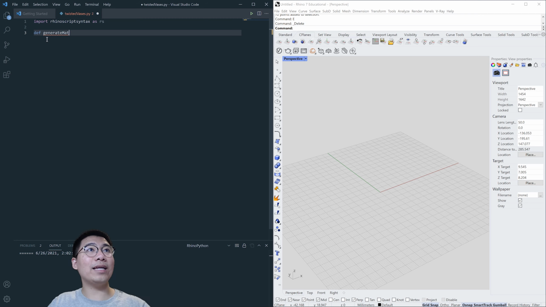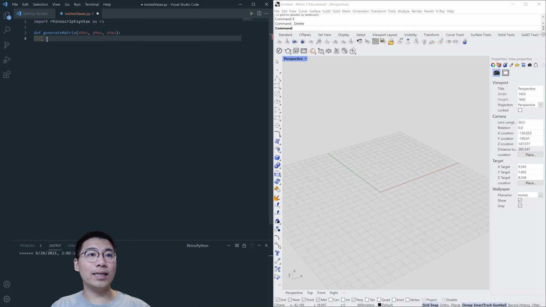the point matrix. This function takes 3 parameters. The first one is how many points along the x-axis. The second one is along the y-axis, and the last one is how many points along the z-axis. Then inside this function, we need to declare an empty dictionary.